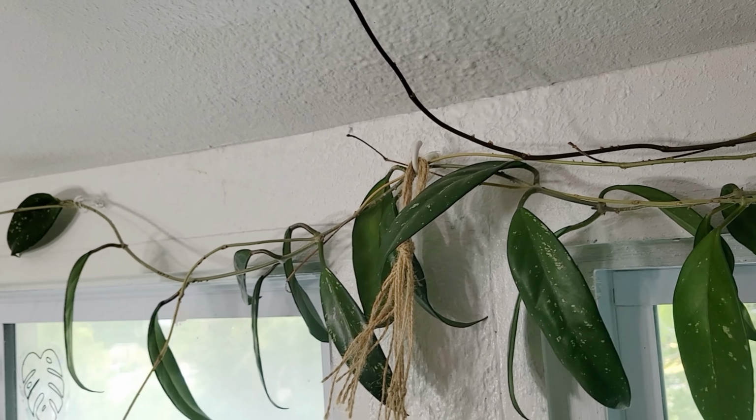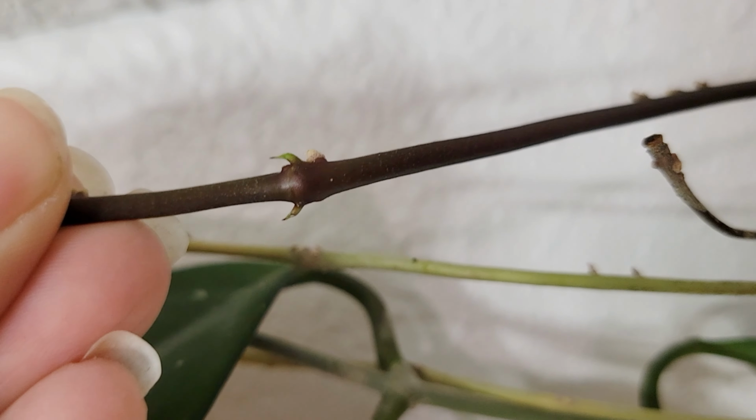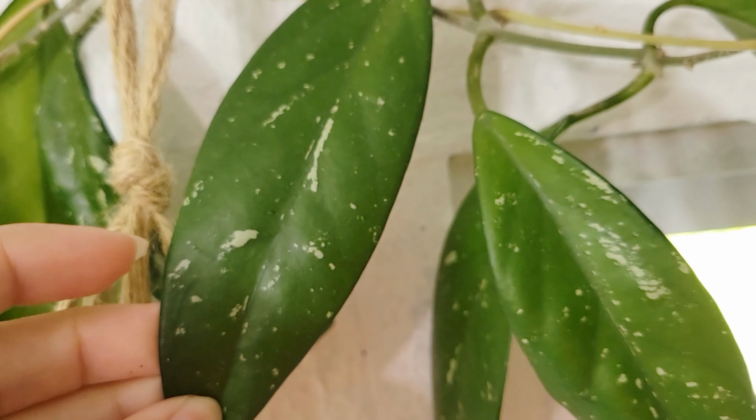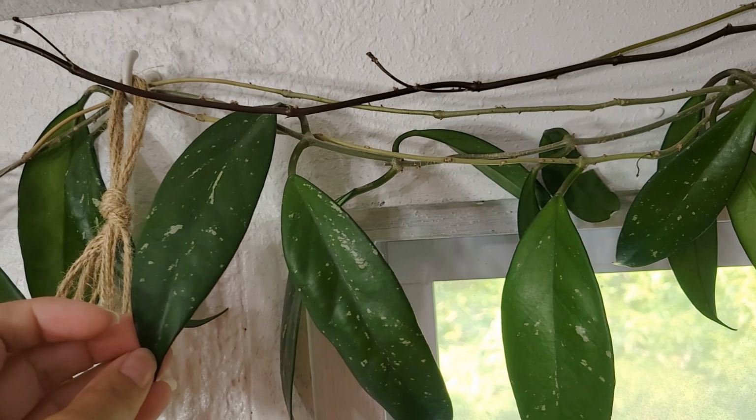If having a fuller, bushier plant and more plants in that pot is going to make you happier in the long term while you're waiting for the bloom, then yes, absolutely, prune the Hoya. Make sure you're pruning in between the nodes. Make sure every Hoya propagation you have has a node. Their leaves are going to grow in really small, and then they'll get bigger and bigger as they mature. So the bigger leaves are going to be the more mature leaves. So make sure that you're not pruning your Hoya too soon. Make sure that it actually has a bunch of different leaves on it.